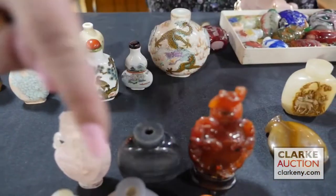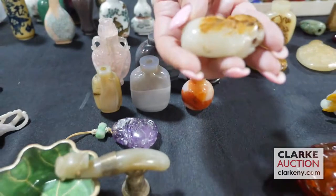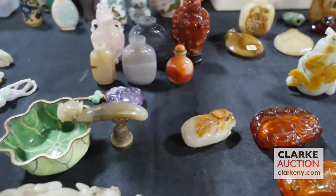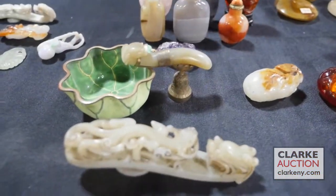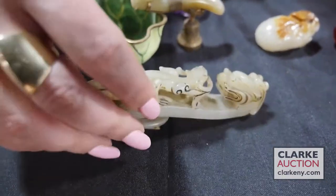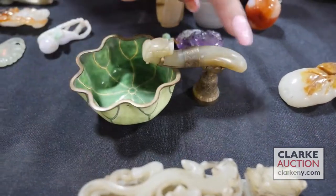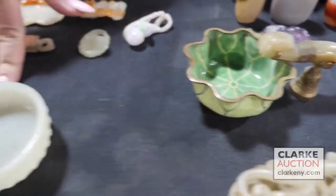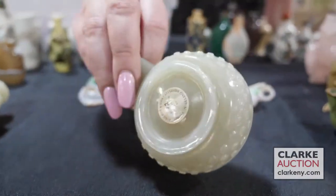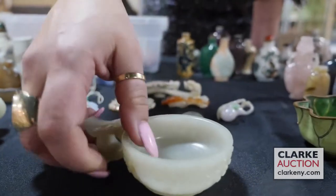More carved stones: carnelian, banded agate, rose quartz, carnelian amethyst. A carved jade pendant in fruit form. These two pieces are together: a large jade dragon form belt buckle with a chilong, and an enamel decorated cabbage with a dragon belt buckle — ex-Roosevelt estate. And this is a beautiful jade bowl with handle; you can see the beautiful decoration and there is a label to the underside from the estate, at one thousand to fifteen hundred.